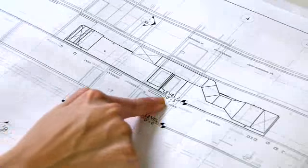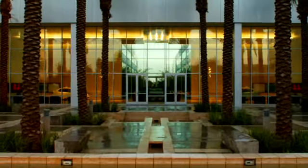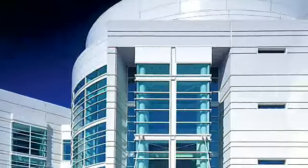Additionally, it allows you to communicate your ideas better, so it takes less time to get other people on board. And then also, you're able to reduce the errors, those errors cause problems in the design, specifically on the energy side. Our clients are saying we have to use it. Some of the big architectural firms are demanding that we jump on board.